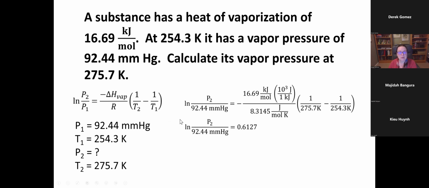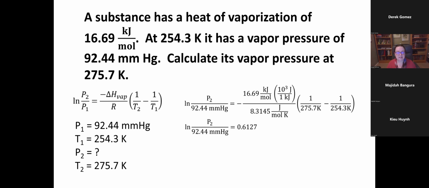Now we have to do something about this natural log function. Because on the left side, it's the natural log of that ratio between the two pressures, and we want to know what one of the pressures is. So we need to make that natural log function go away. It's a math function, so the way we do that is we do the opposite math function, the inverse function. On your calculator, if you can locate the natural log button, probably right above it, it's probably a function you have to shift to. It should say something like e to the x. Have we found that?